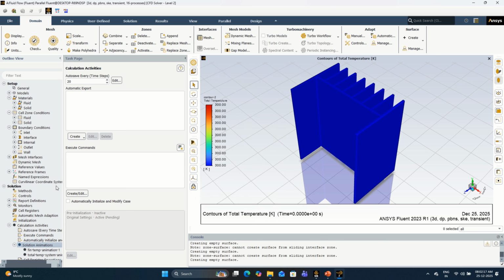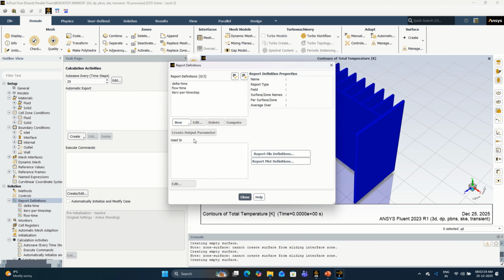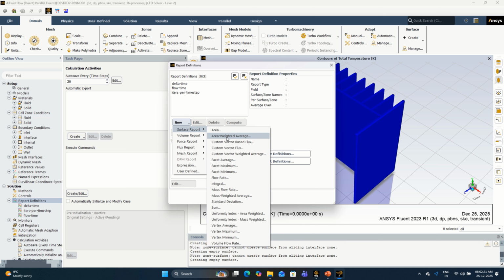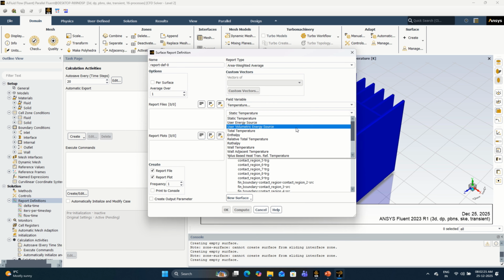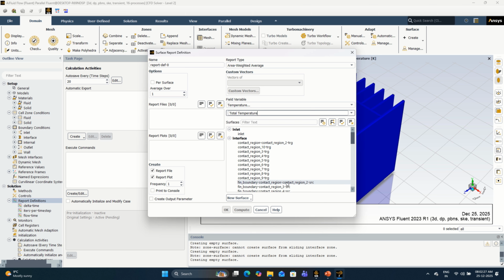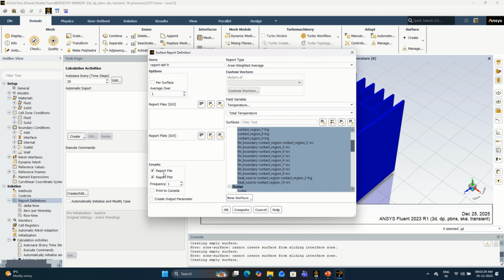Now we are able to locate where the object is, so we can easily go to the report definition and set things. This is always better practice: first set the animation so that we can realize where the object is, and accordingly things can be done more properly. So system temperature report definition, click on OK.